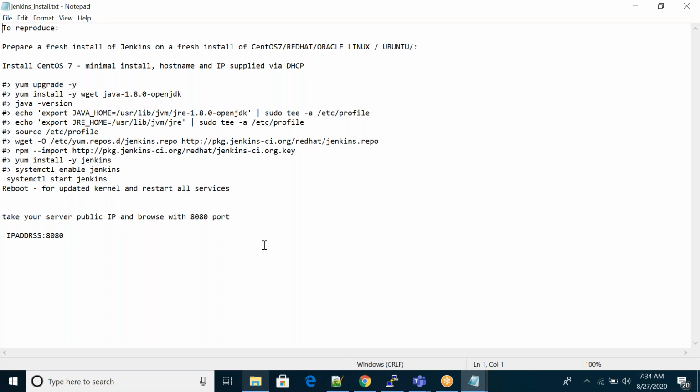Using Chef also, you can build your infrastructure as well as configure it. You can change all the server configurations also. Same similar tools, but different vendors. I will tell you the difference also, when we're discussing Ansible. What's the difference between Chef, Puppet, and Ansible? I will discuss that.